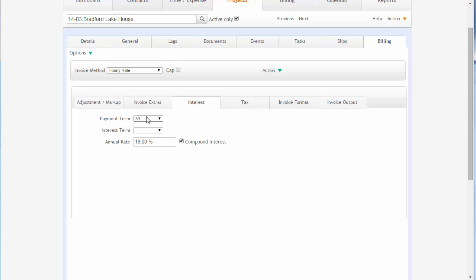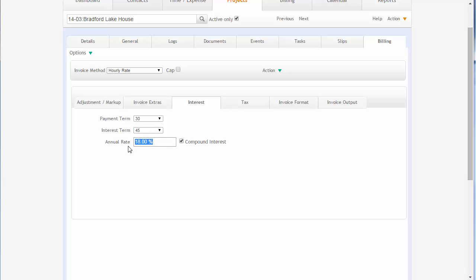So what will this actually do? This will control the due date on your invoice. Your due date will be this many days after your invoice date. And then your interest term will determine how many days after your due date. Then if invoices are still not paid, if they are more than this many plus this many days old, they are now considered late, and they start generating late interest. Or more specifically, the next invoice you make with these options set generates the late interest.